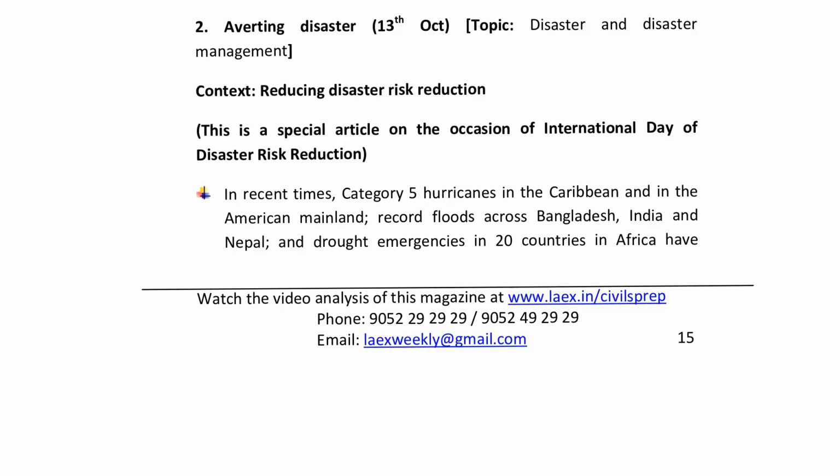So, on the International Day of Disaster Risk Reduction, a debate is going on when all these are happening. What exactly should be the international community's role? And should we take special measures, and should we establish a separate international body to ensure that they look after these disaster management things and also help the countries whichever are not in a position to tackle disasters by empowering them, are some of the questions which we usually see, right? So whenever Women Day is celebrated or whenever Disaster Day is celebrated, usually you see articles on them, and that should be enough.